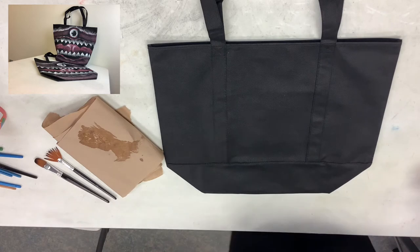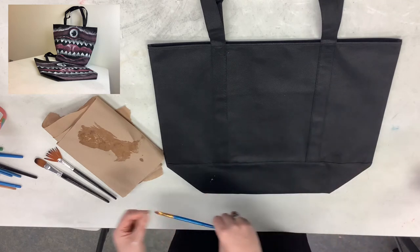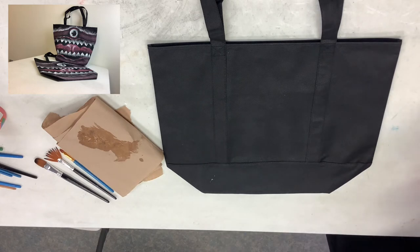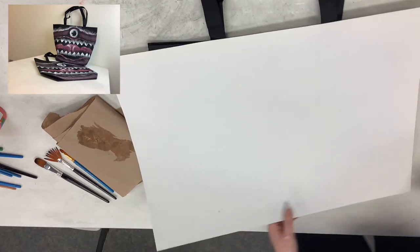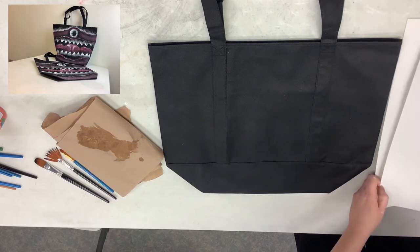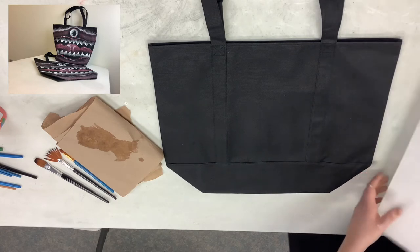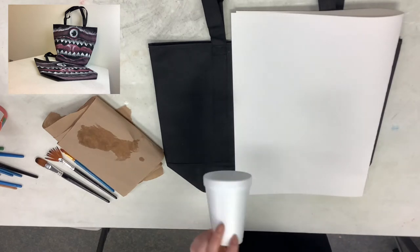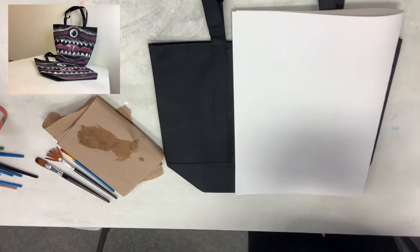We'll be using those two brushes today, plus one little detail brush of some kind. I'm using a very small filbert brush, but you can use whatever you want as long as it's very small. You're also going to be supplied with a big sheet of construction paper — it may be any color, and we really need to cut it in half. Fold that in half the long way and set it aside. You'll also get a styrofoam cup for stamping the eye circle, and a styrofoam plate or two.